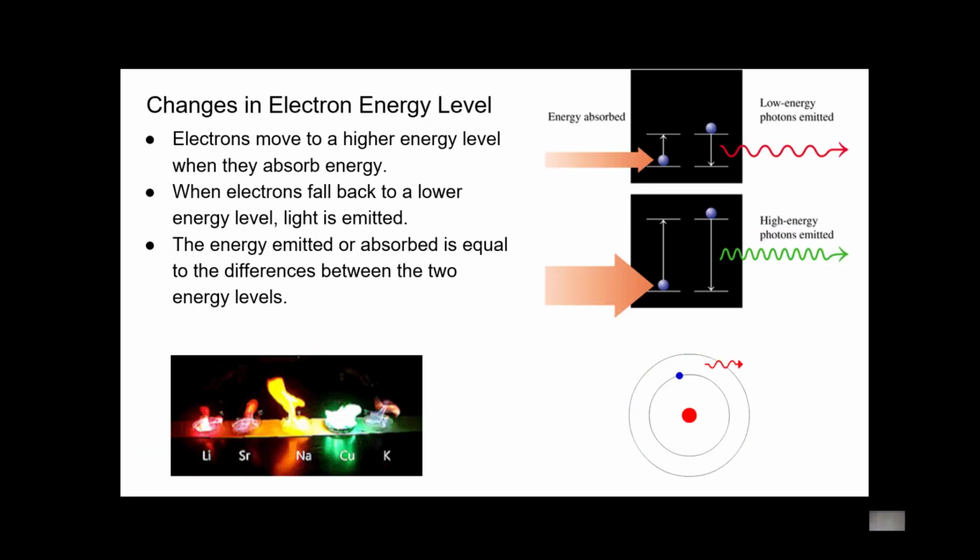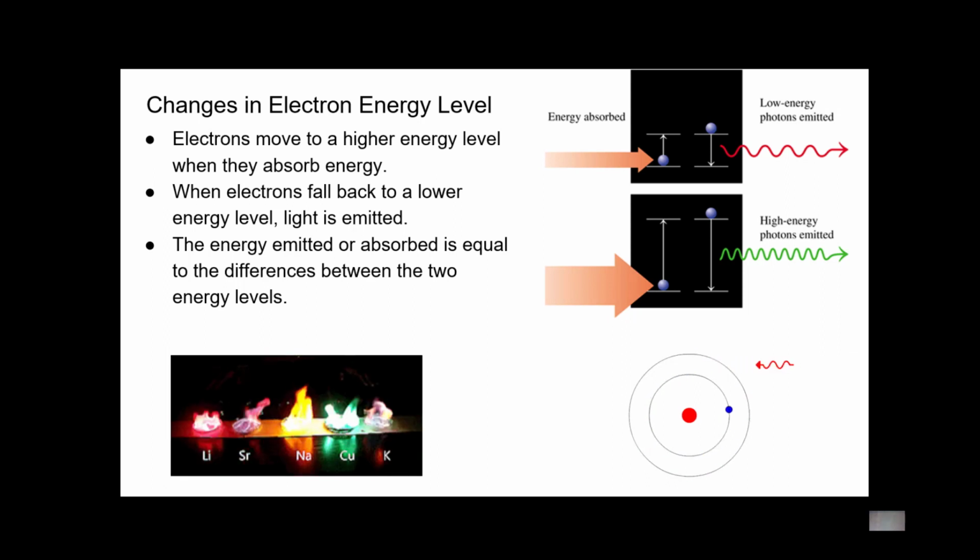Okay, so changes in electron energy level. This is how we see colors. When you see fireworks, this is actually what you're seeing. You're seeing electrons being excited and emitted and being moved out of their spot into somewhere else. And there's an energy that's created. And if that energy that's released is released in the visible wavelength region, we see color.